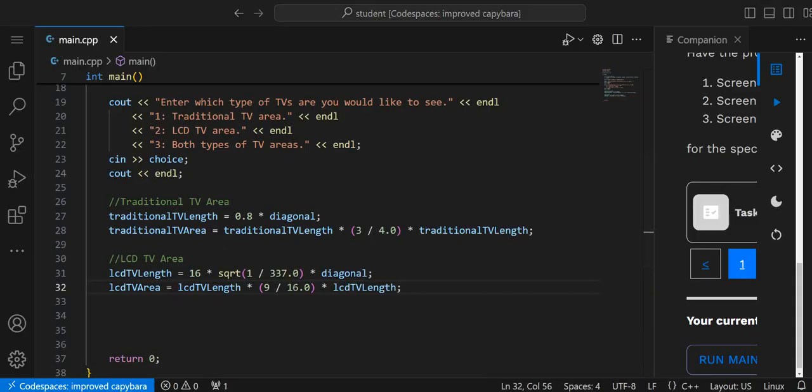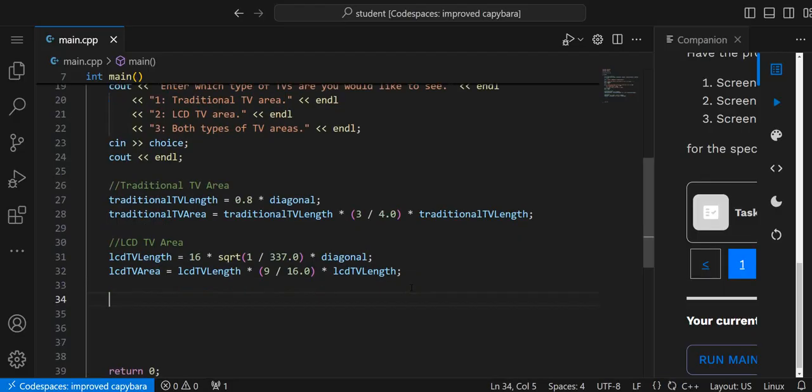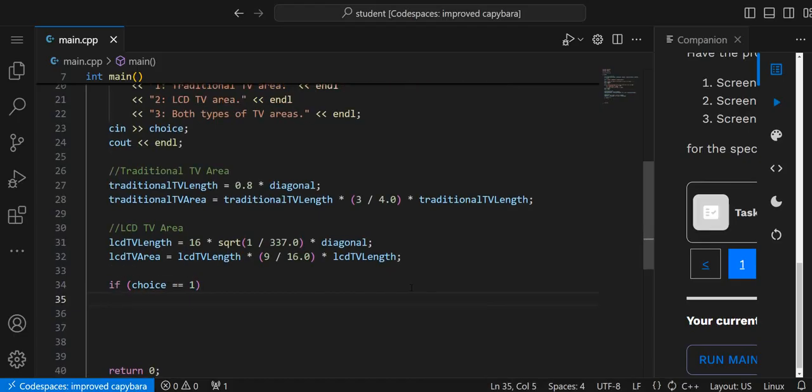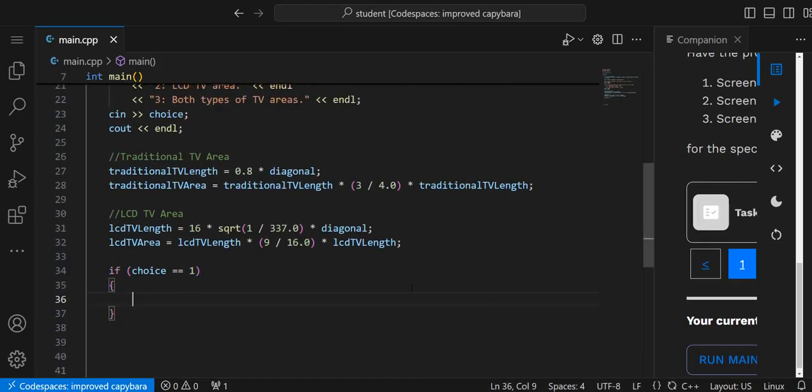Alright, so let's do some more choices. So we're going to do if choice equals 1 in the previous. So if this is brackets. Now we'll cout LCD TV length.